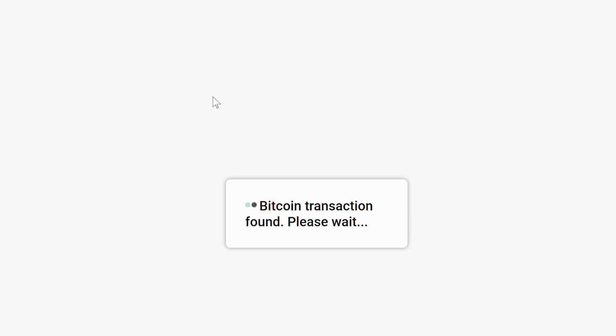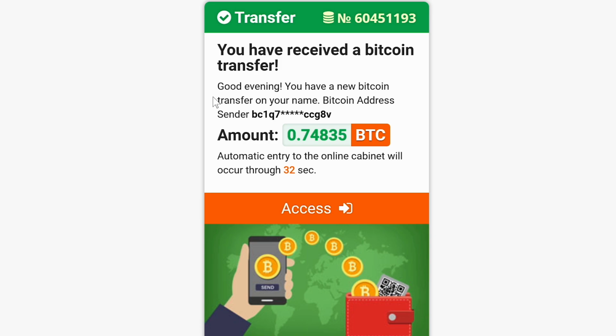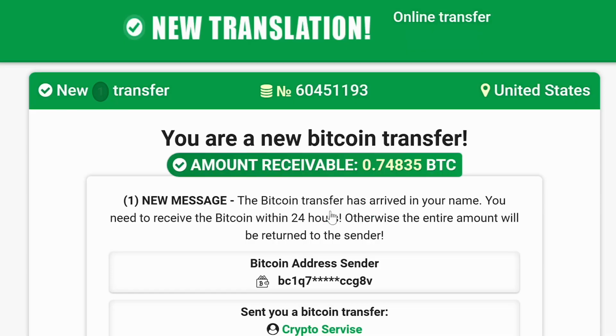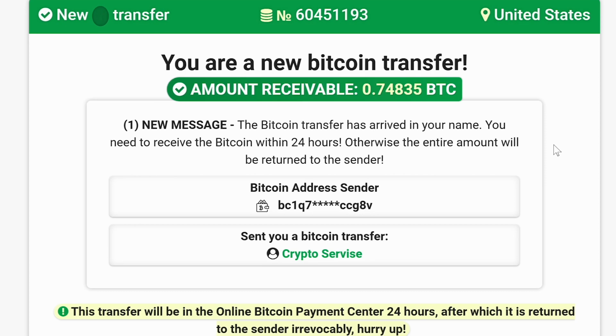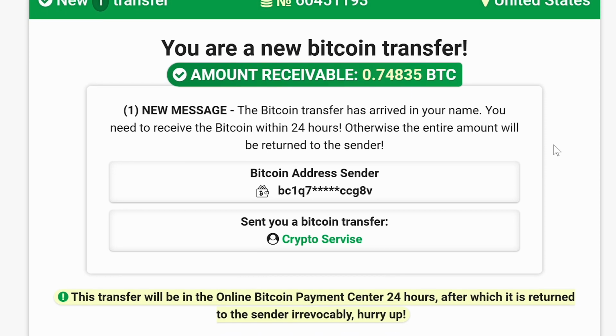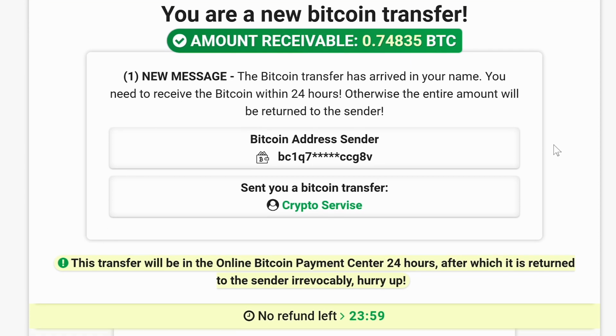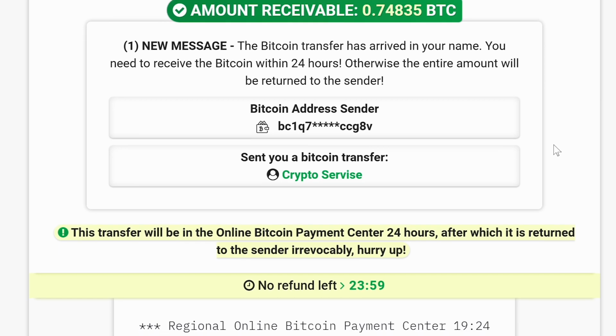It starts with a loading screen that looks pretty legit, and it pops me into this landing site that says I've got 3/4 of a Bitcoin that are just waiting for me. After it goes into the next page, this is where some of the English is getting lost in translation. It's saying that I am a Bitcoin transfer. I don't really know what that means, but we can just chalk that up to bad English.